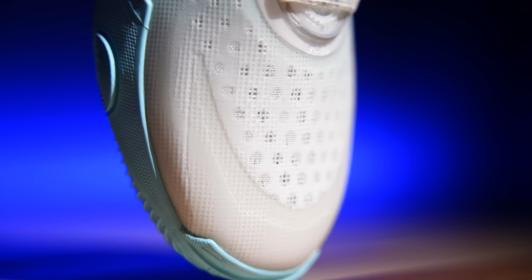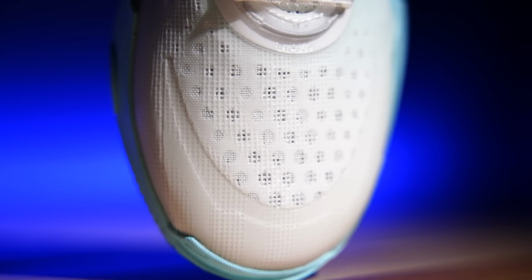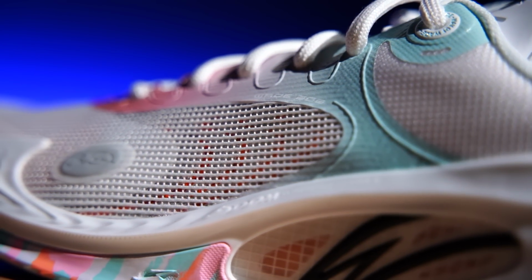Now the upper on both of these shoes are fairly similar. The Ultra just feels a little bit more durable, but only in the sense that they added more of the plastic on the textile. So I actually don't love how that feels, but it will be a little bit more durable long term. However, the regular version is kind of more textile based. It's got less plastic on top of it. So you still kind of get the same ventilation and breathability in both models. It's just that one is literally like, you could feel it, it's like coated in this plastic. Whereas this one right here just feels more like fabric.